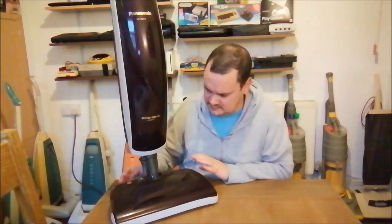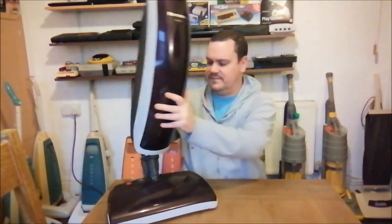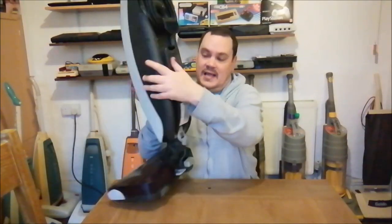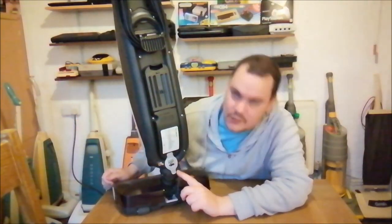So this stupid height control mechanism, then you've got this stupid pivot point here which takes nothing to pull the machine over, and it falls over backwards as well. And it's just ridiculous. But I think personally the worst thing is A, the lack of tools, and B, how you're supposed to use the tools. This is where it goes from ridiculous into farcical. See, I thought it was going to fall over then. Absolutely farcical.